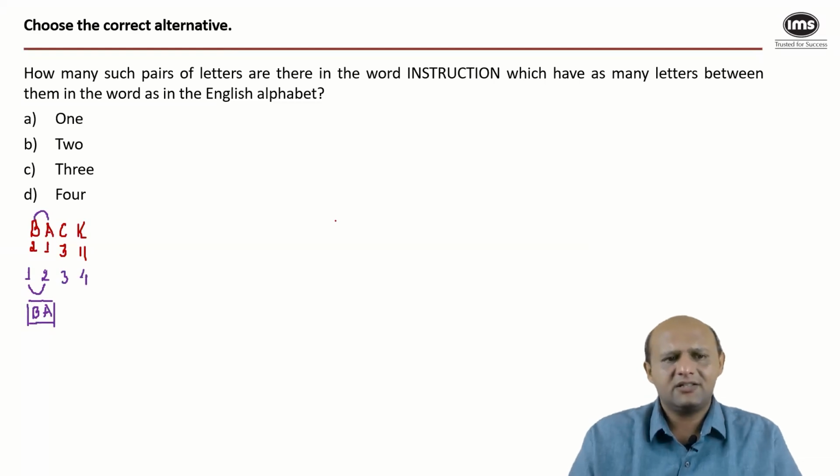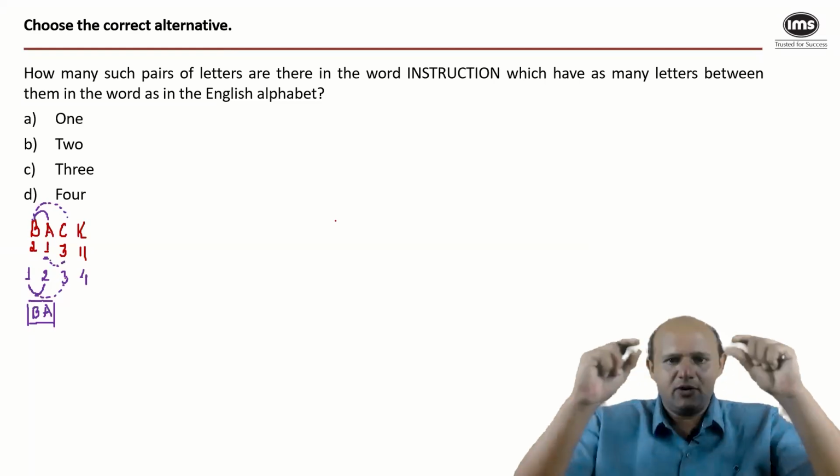Are there any other such pairs? If you look at B and C, what is the gap? In the alphabet the gap is 2 plus 1, 3, but in the word the gap is 1 plus 2, 3. Hmm, so not selected. Then you could quickly move on to 2 and 11. The gap is 9, so that's out of question. Then you move on to A. A is 1 plus 2 is 3, 2 plus 1 is 3.